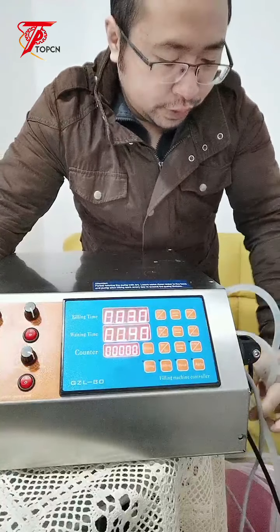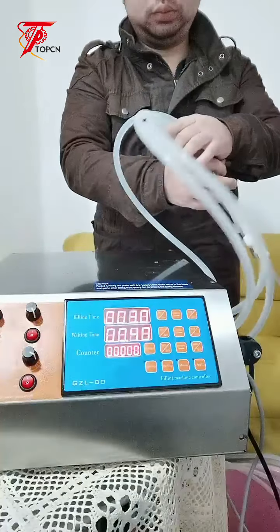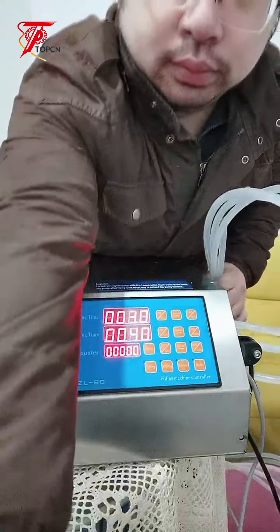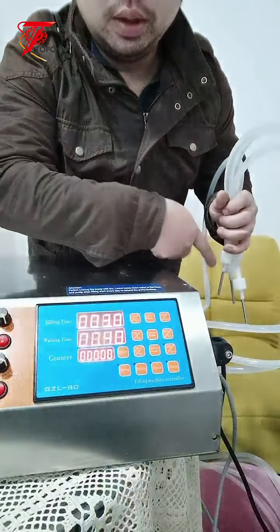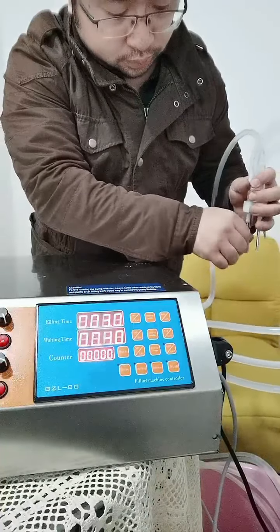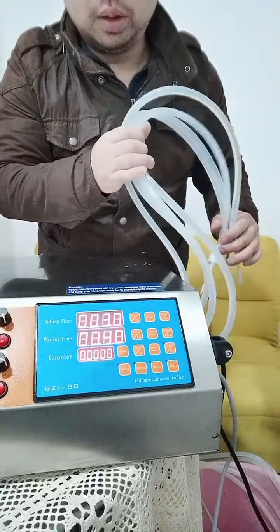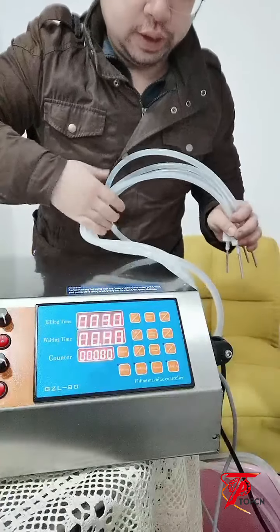Let's say there is a filling head. I just turn the camera a little bit left, so we can check the filling nozzles here. So I will just run the automatic mode to check the filling.